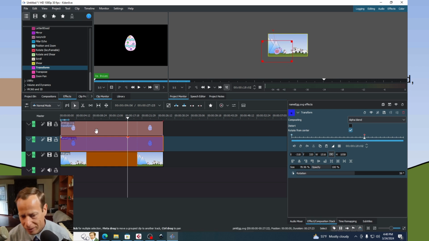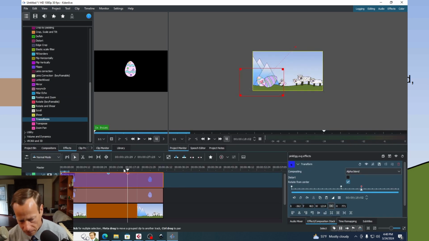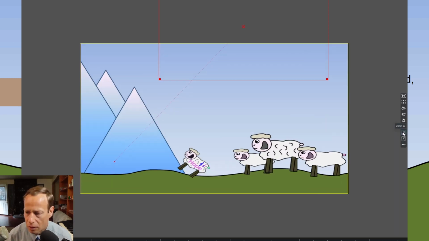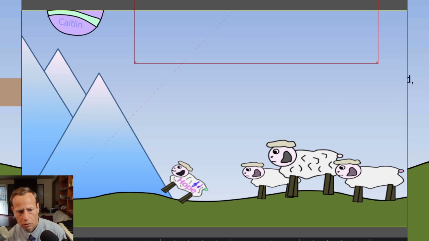And then we're going to click on up here. We're going to drag this one. And it's going to crash into the other egg, but it's not going to break. And we're going to rotate it. There we go. Okay. So that's it. That's a keyframe. And now we're going to go to full screen mode. We're going to zoom back in. And we're going to watch the eggs tumble onto the sheepies. No, not really. Maybe. Let's see.